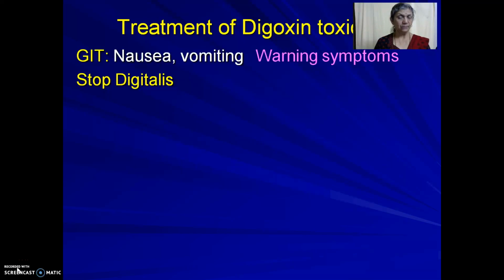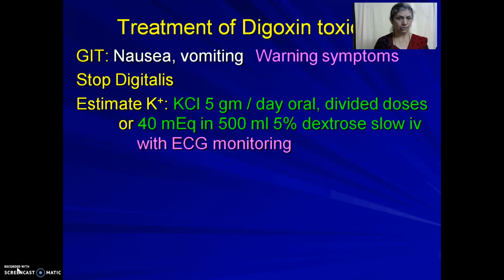Not only stop digoxin, we also have to measure the potassium levels, because even if the digoxin levels are in the right place, low potassium can cause digoxin toxicity. And therefore, we monitor potassium as well. And if it is low, we administer potassium. We must remember that low or high potassium, both are bad for the heart. So administration of potassium to these patients would be dependent on the levels of digoxin estimated.